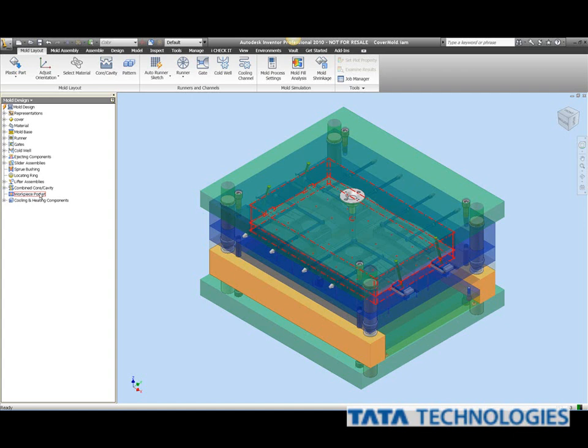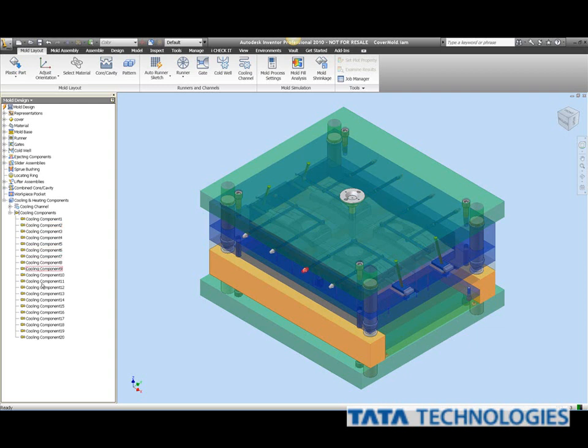The final node in the mold assembly represents the cooling and heating components, which is comprised of the cooling channel and its components in the mold design browser. If we take a look at this and expand it, the node will display all the channel segments needed for the cooling requirements of this design. Also, these will be represented in our Windows Explorer in much the same fashion. Here's our cooling components and also the information that makes them up.